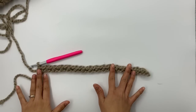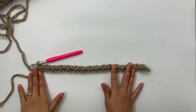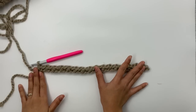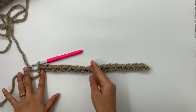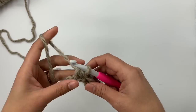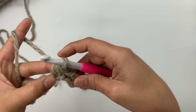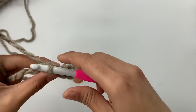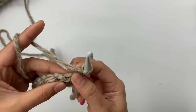I'm at the end of row one and I have 32 stitches. I have 16 half double crochet and then 16 slip stitch. So total of 32 stitches. And I end up with the half double crochet like always. Okay, and then for row two, we chain one and turn. The chain one never counts as a stitch.